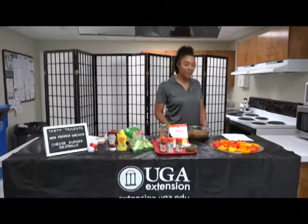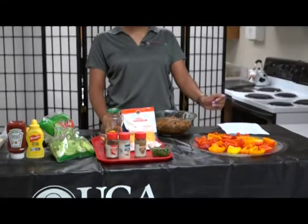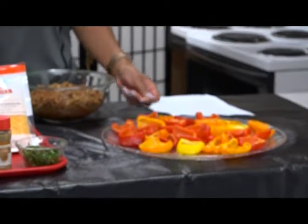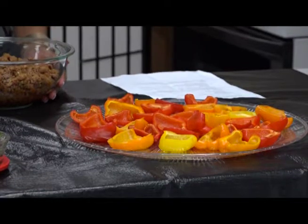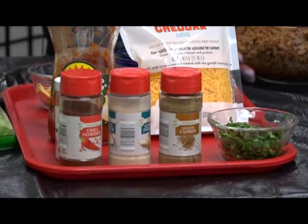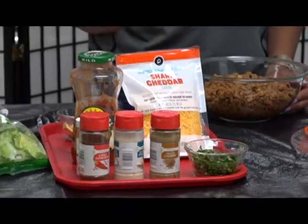So the first recipe I will start with is the nachos with the peppers. I just bought some mini peppers at the grocery store, and I cut them in half, seeded them, and took the stem out, so took the middle part out. I basically just put these in the oven for 12 minutes at 400. Then I have some ground turkey with salsa. I used cumin, garlic powder, and chili powder, and mixed that all together to have my meat for the inside of the nachos. And then I will top it with cheese and some cilantro.